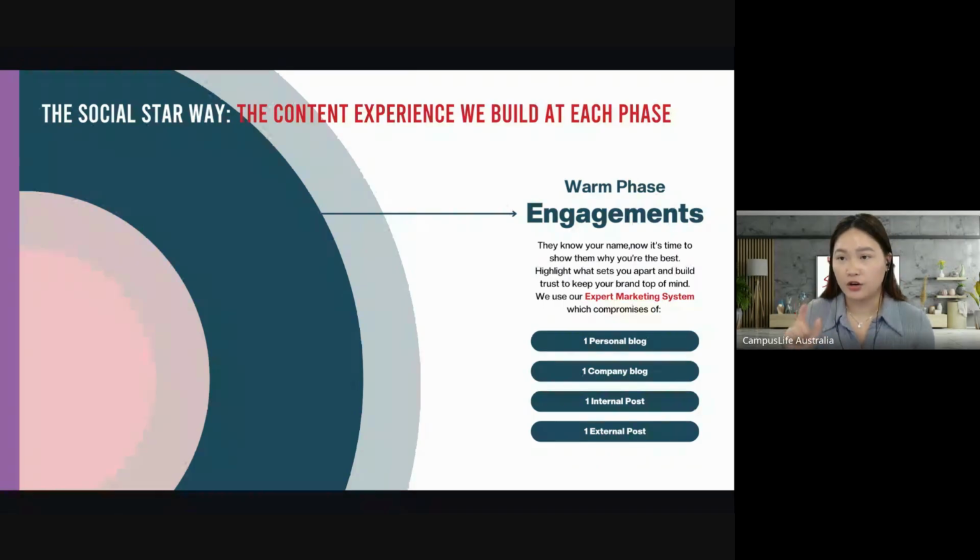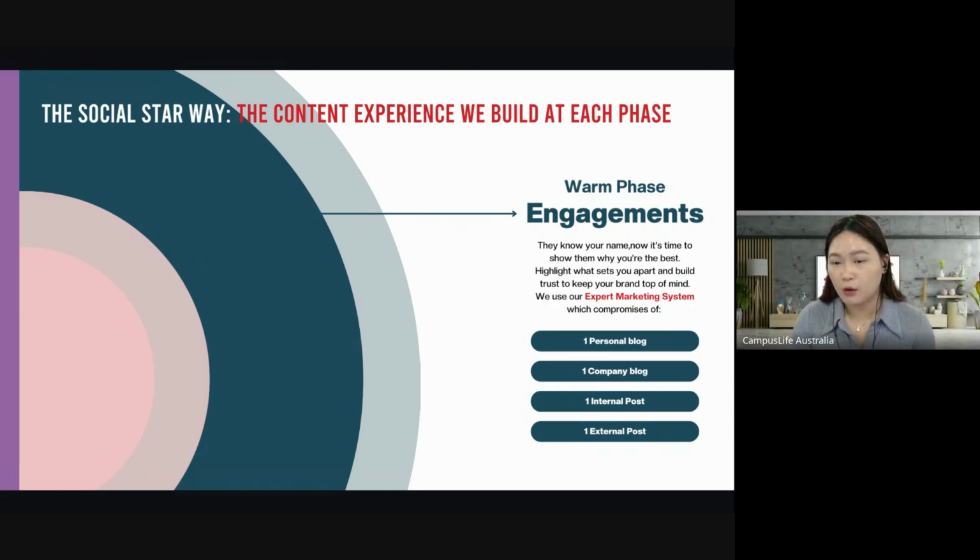For example, what is SEO, or what is a marketing plan and how you can do one. The goal is to provide educational information to your target audience to increase your brand credibility. It also helps increase your SEO ranking on search engines.